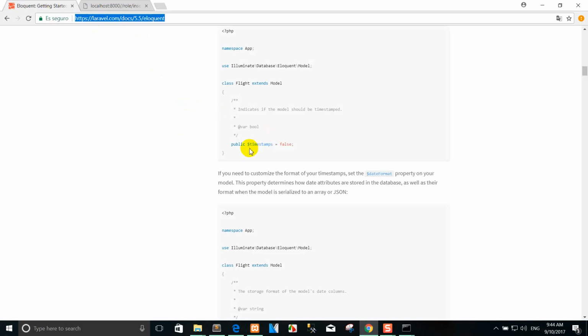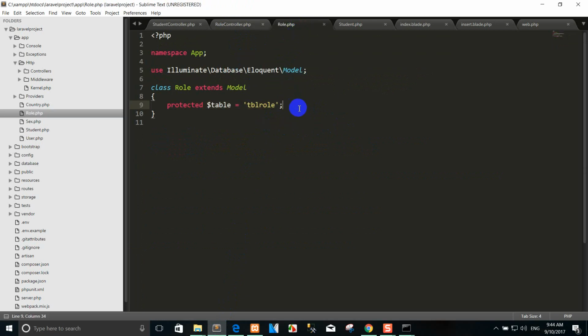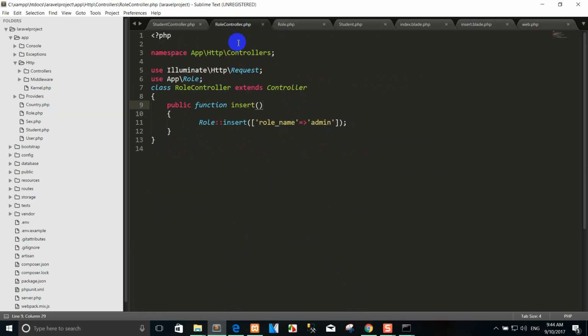And one more, you can copy here the timestamp, paste, go to the row. When I insert like this, I want to find with the ID.